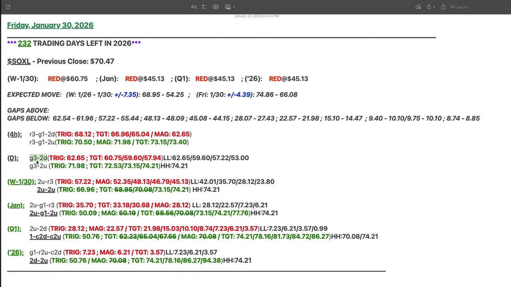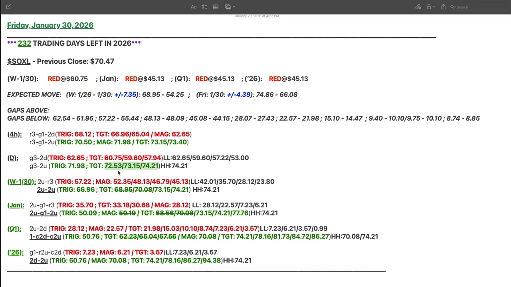Remember, we did have that bullish engulfing candle, barely closing green on the day, but still closing green. So if we do go to the downside, again, remember, we have to get all the way down to that 62.65 to trigger that 2 down. But we do have some targets listed out here because obviously it's not a strat, it's just a continuation, so no magnitudes for those. Just extended targets. Same to the upside, 3-2 up. Not as far to go to trigger that though. 71.98 is the trigger, and we've got our extended targets here.